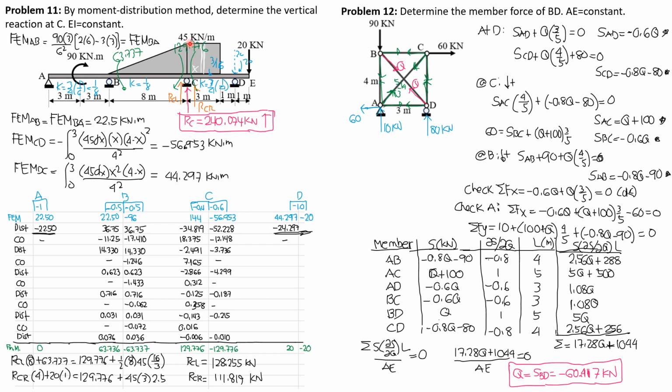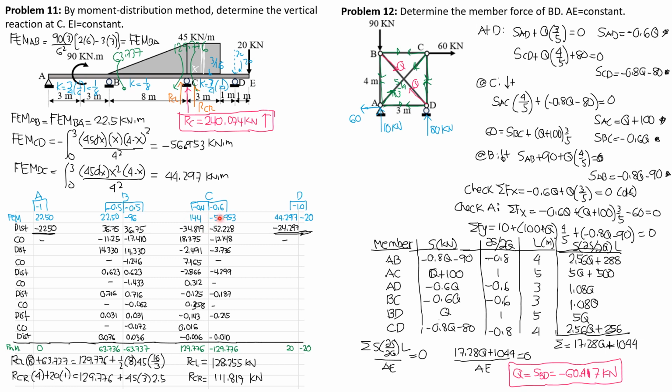Moment CD, because the uniform load is not acting on the entire span, we have to apply integration. So we have the strip here. I call this X. So therefore, it is the negative of the integral of dP, which is the height of the strip 45 dx, times ab square, so x, then 4 minus x quantity square, all over L square, span is 4 square. Limits of x would be 0 to 3 only.